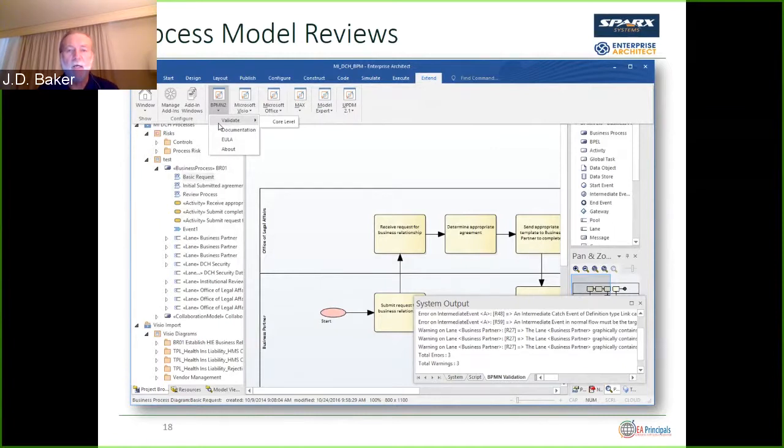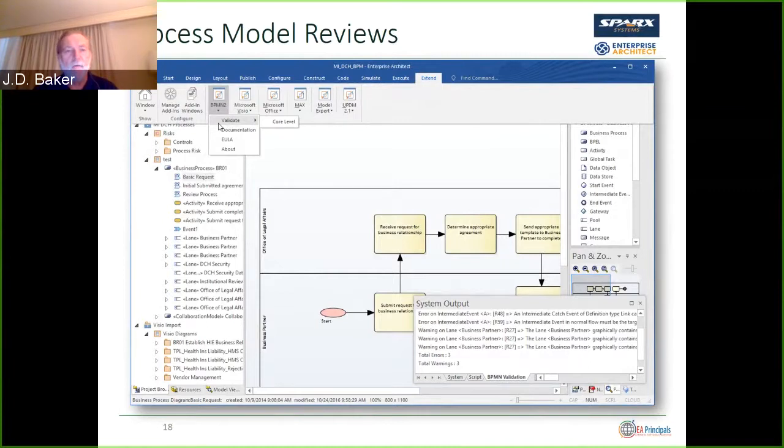Now, we can't evaluate the quality of your business process, but we can evaluate the quality of your business process diagram. We still have a ways to go before we can actually tell whether your business process is going to solve your business problem, but we'll get there in about 5 minutes.